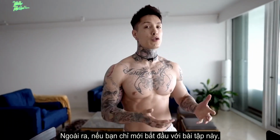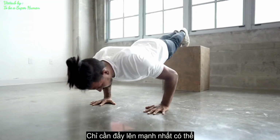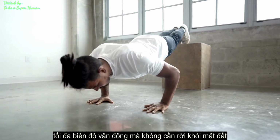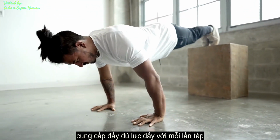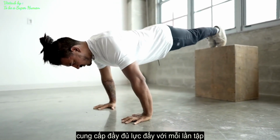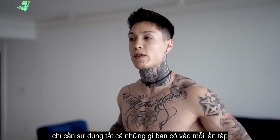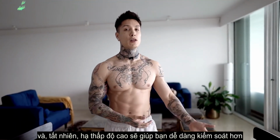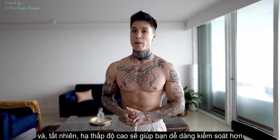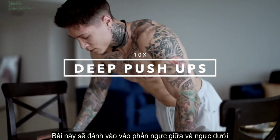Also, if you're just getting started with this exercise, you don't have to explode all the way off the ground. You can explode as hard as you can, reaching full range of motion without actually lifting off the ground. You just wanna push as hard as you can, giving full force with every single rep, every single time. And that would be the alternative to this exercise: not actually pushing off the ground, but just giving everything you got, every single rep, pushing as hard as you can, and of course, lowering the elevation to something that's gonna be more manageable for you.